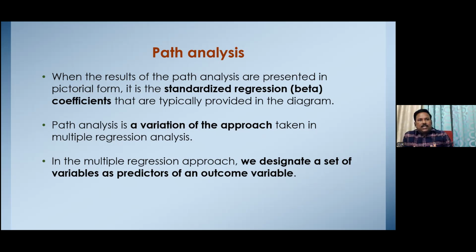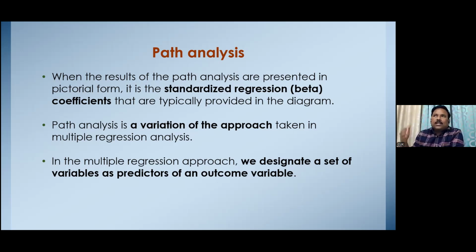Basically, path analysis is a variation of the approach taken in multiple linear regression. Remember that I said it is a series of multiple linear regressions, which is what we do in structural equation modeling. In the multiple linear regression approach, we designate a set of variables as predictors in order to find the influence on the outcome variable.